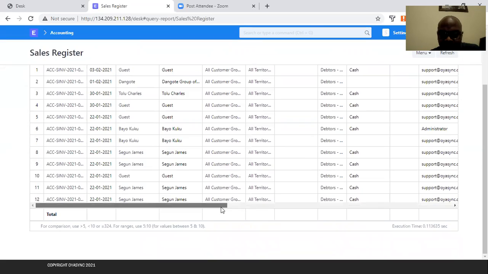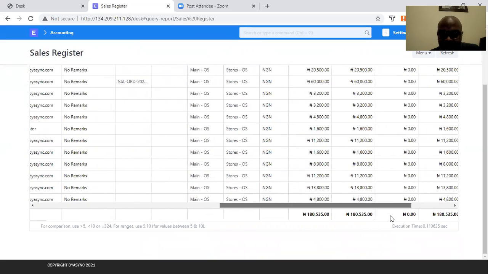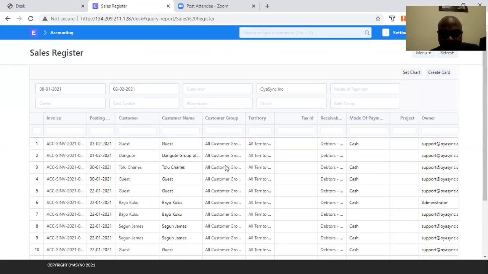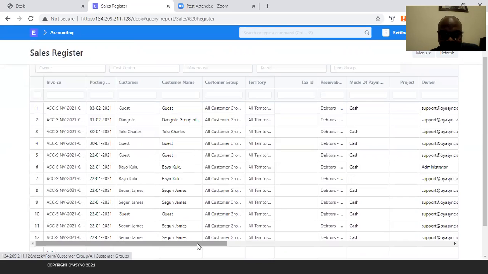How many of us here have worked with sales registers on OS with Project London? How many of us here have worked with the sales register with Project London? I have, sir. Sorry, who's speaking? Is that Solomon? Yes, sir. Okay, so what's been your experience? What's it like working with the sales register?